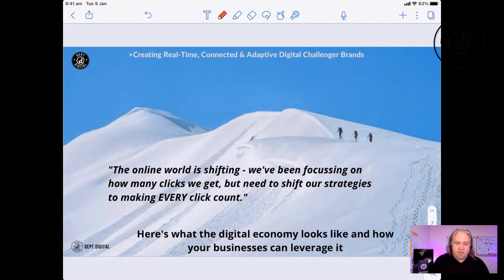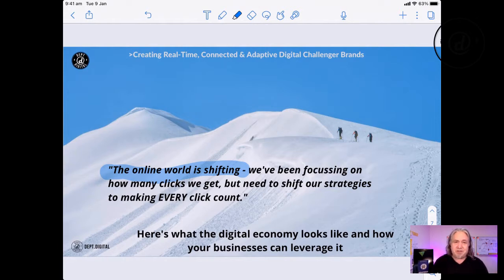Excellent. So the online world is shifting, right? That's pretty clear. It changes every 24 hours, every day. Earlier this week, we had Facebook go down and that sort of thing. So we're obviously seeing things change very, very quickly, and we always need to be ready and prepared for that. And that's why having a strategy, having a roadmap is super critical to being able to do this. So that gives us the opportunity to anticipate some of these problems or anticipate the changes that we might need to do as a result of this as well.